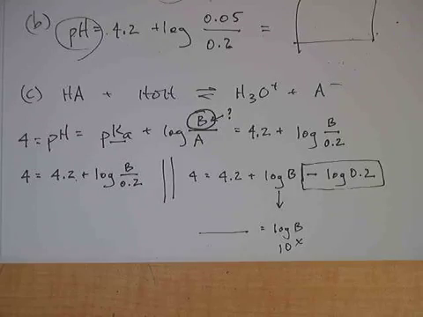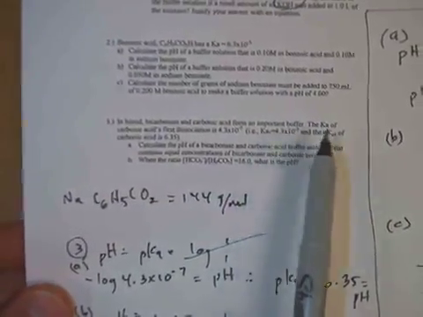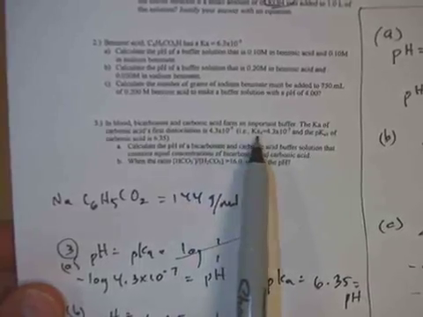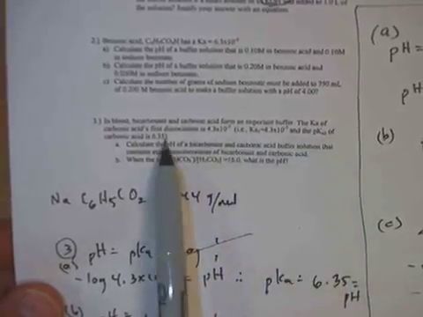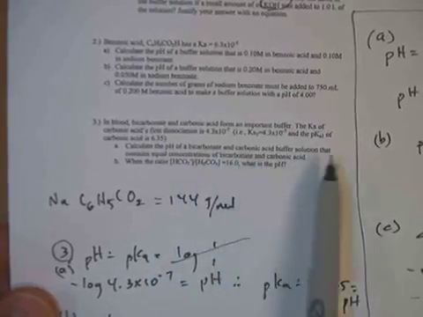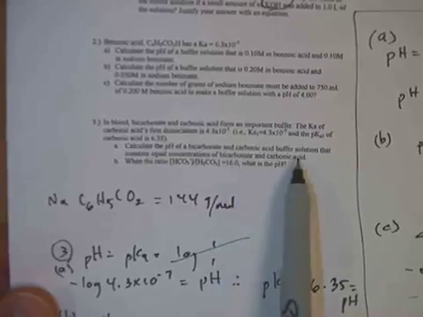You can keep the log of B by itself, and once you've calculated these, you can bring them to the other side. And then the mathematical function for this, remember, is to undo the log, because you'll end up with the log of B equaling some number over here. That's the 10 to the x key on your calculator, and then you'd put this number in right here. I'll leave the remainder of the math for you, but at least you have it set up and you can move from there. Let's go on to number 3, the very last problem on the worksheet.